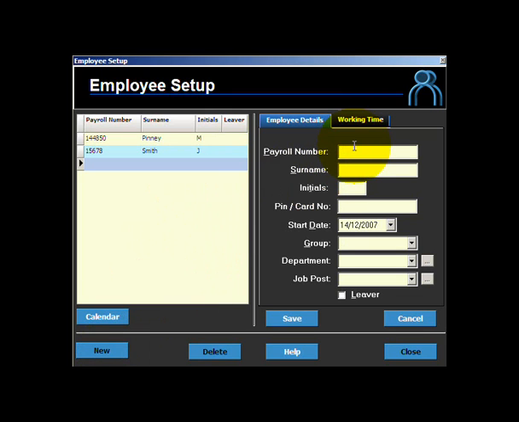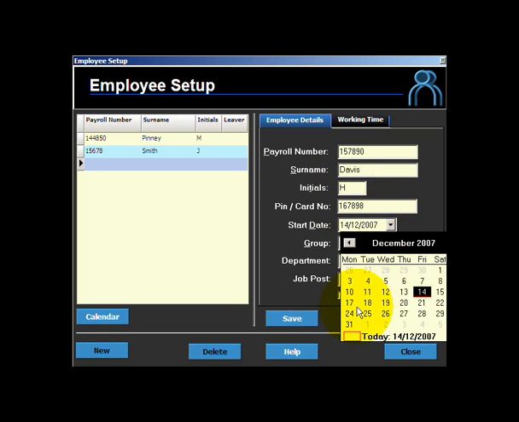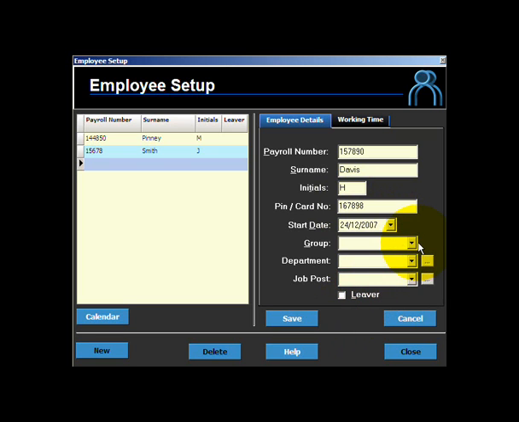We'll need a payroll number. Surname, initial, the allocated card number, their scheduled start date, the group they belong to.